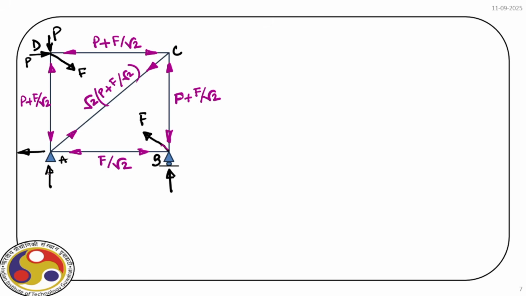Now, this reaction is P because this horizontal reaction must be balanced by the support reaction which is developed here. Now, if you take the moment of all external forces applied with respect to this point A, you can easily verify that this support reaction is P. And if you take the moment about the point B, then you can show that this reaction is effectively 0. Although we only need the member force to solve the structure. For that, we have already solved along with the direction of the member force.